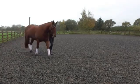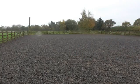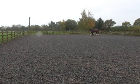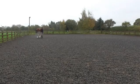So if you look at her front legs there, they are moving a lot quicker and the stride length is much shorter, whereas the hind legs are much longer and more deliberate in the stride. So once she does relax, so again there you can see it, the hind legs are good and active, but the shoulders are not still fully extending. So what I'm looking for is the same relaxation and the same deliberate and long lengthened stride in front, which she's sort of getting there. It's just slowing down a little bit. Nice relax in her neck.